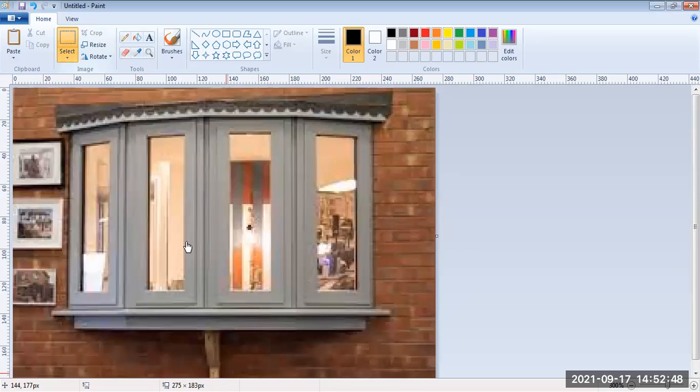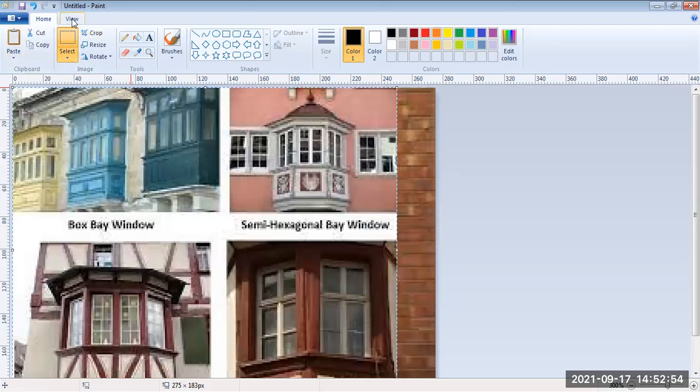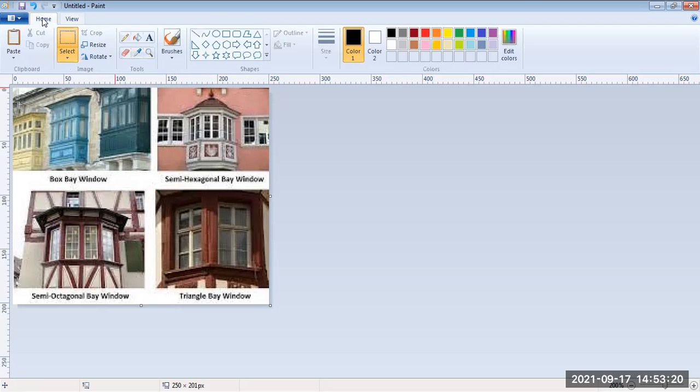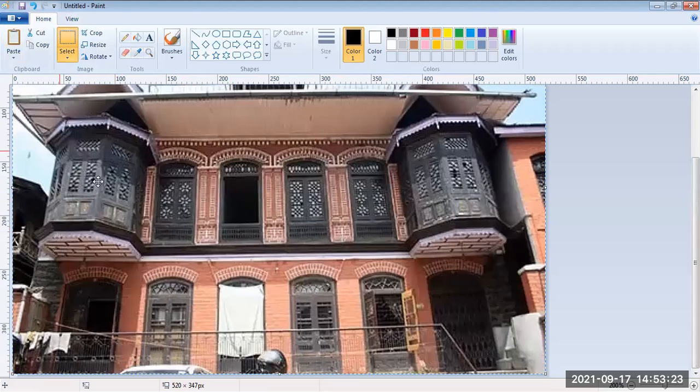And you must have seen the bay windows in our region, and in our older structures, the bay windows just were like in this fashion. Like this one. So they were the traditional examples of having the bay windows.